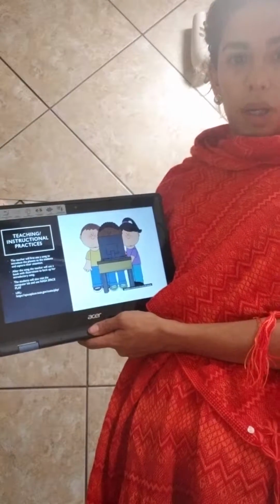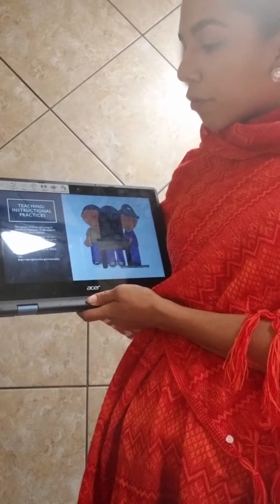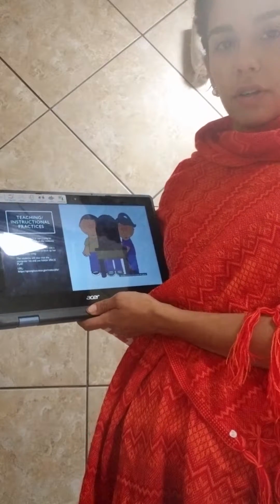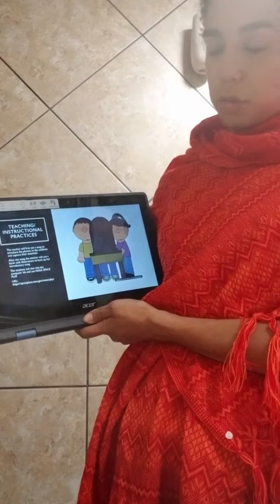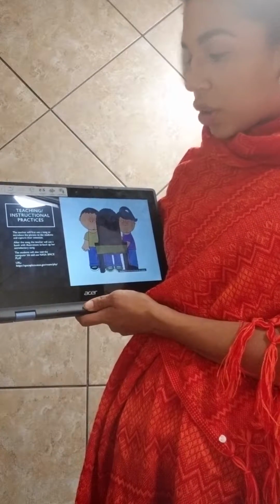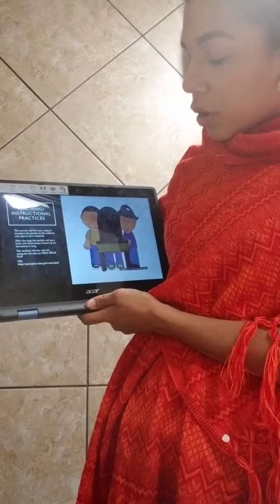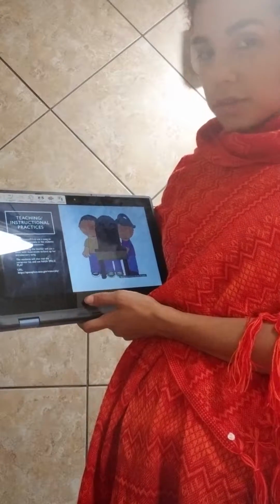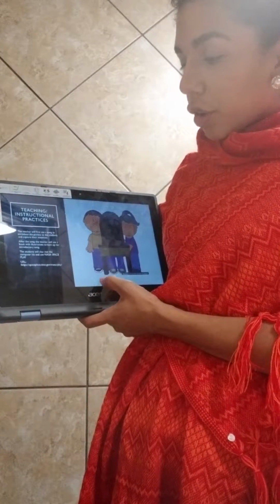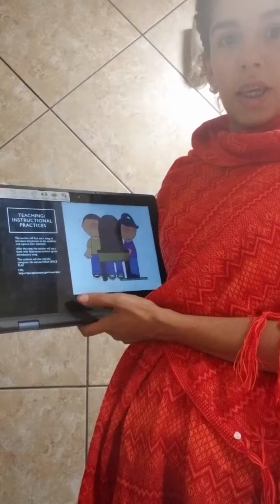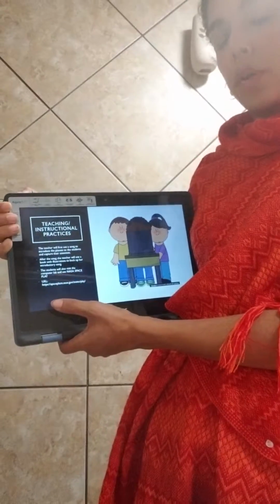Teaching instructional practices. The teacher will first use a song to introduce the planets to the students and capture their attention. This will be the hook to my lesson. After the song, the teacher will use a book which illustrates the planets to back up her introductory song. The students will also visit the computer lab and use NASA Space Play, and the URL for that is also included here as well.